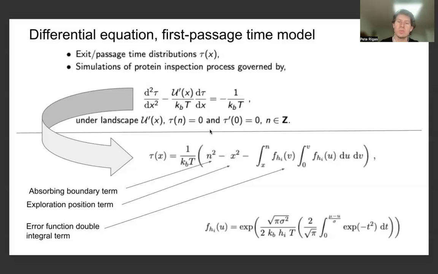But we're also subjecting the solution of the second order ODE to the condition that tau of n is equal to 0, because when the inspection process over n base pairs has occurred, we want the exit time at the base pair to be 0 to signify that the whole inspection process of the CRISPR-Cas enzyme or of other types of macromolecules has finished, as well as the condition that at the beginning of the inspection, tau prime at 0 is 0, meaning the rate of change of the solution for the passage time distribution at 0 is 0, and we're fixing n to be some integer.